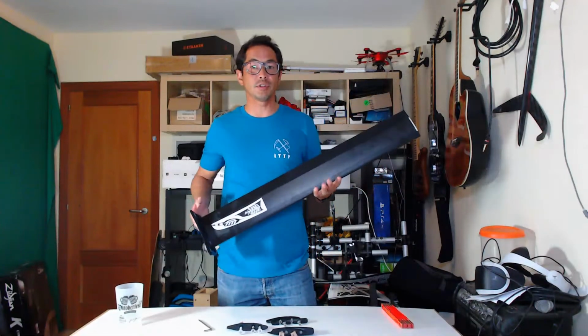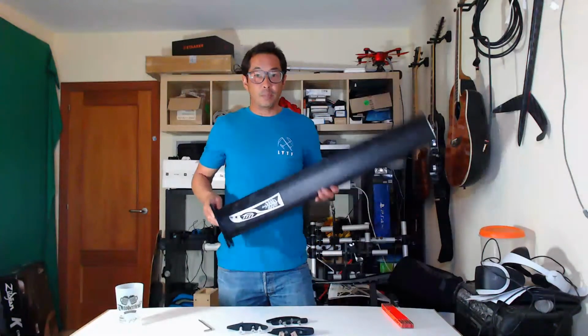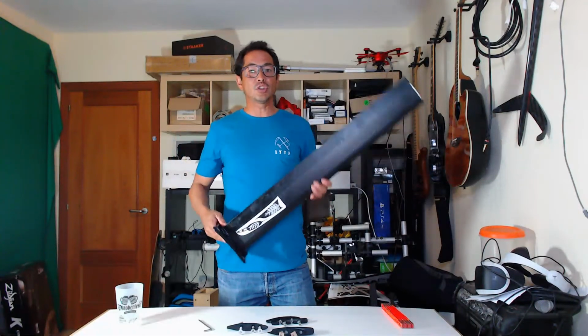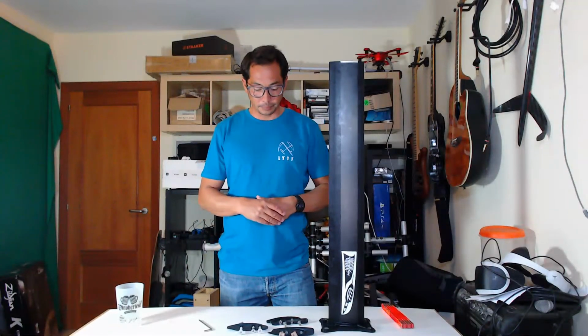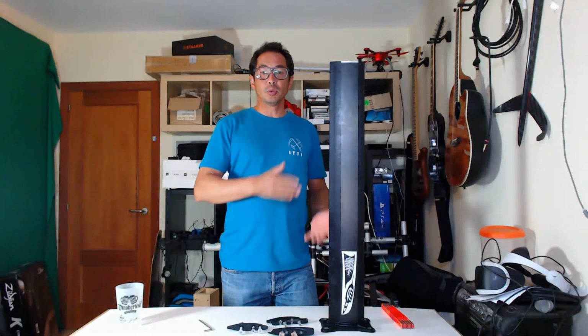Well, this is the Project Cedrus Universal Carbon Mast. It is, in my opinion, probably the safest mast out on the market, and is also a very unique thing, as you have one mast that will fit on most of the foils available on the market today. It comes in multiple different sizes.